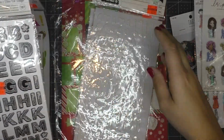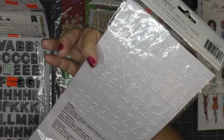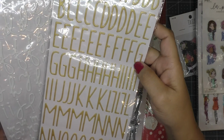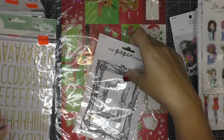But anyways, got those. Along those same lines, I got these for $1.24. I just really like the type of font it was. Along the same line, $1.49, these gold ones. And I like that they were nice and slim. Got those.